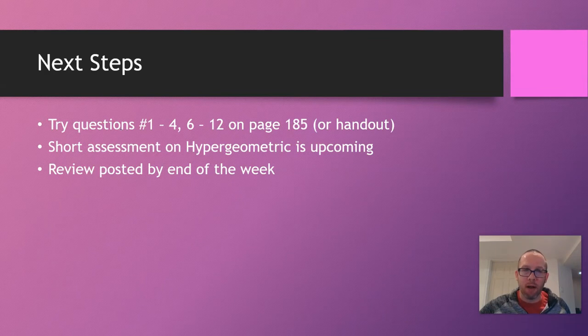Just to give you a heads up, I'm going to post a short assessment on the hypergeometric distribution. It'll be similar to what I gave you guys for the binomial distribution. Maybe I'll have you identify types of distributions too, but it won't be too heavy. Your binomial distribution assessment was like create one distribution, solve a couple problems. It wasn't too bad. And my goal is to have review for this unit posted by the end of the week.